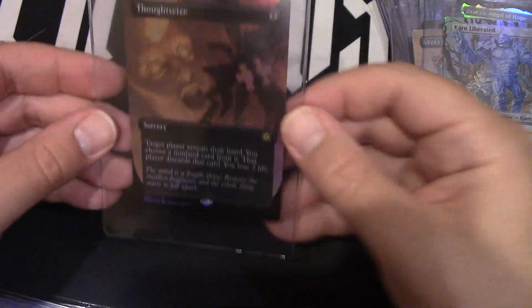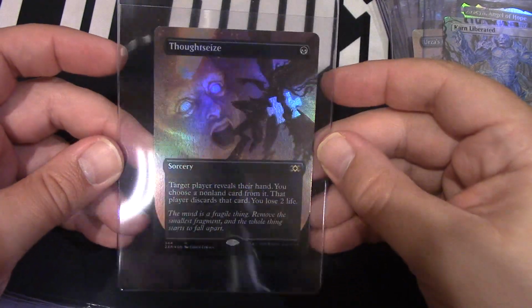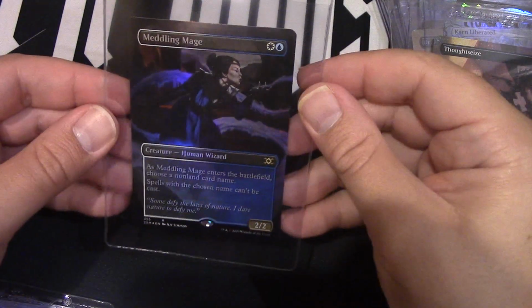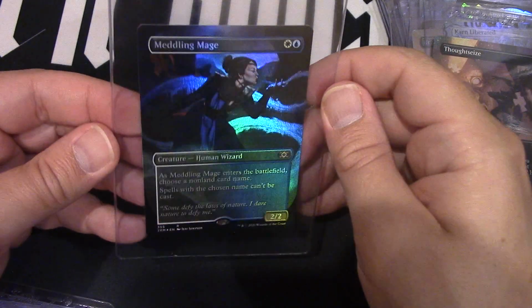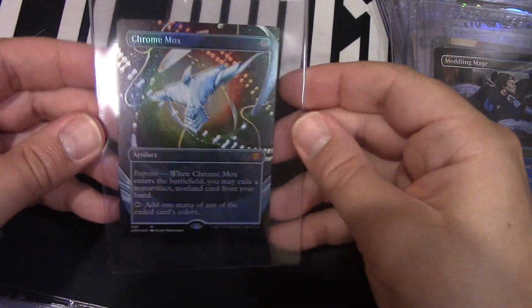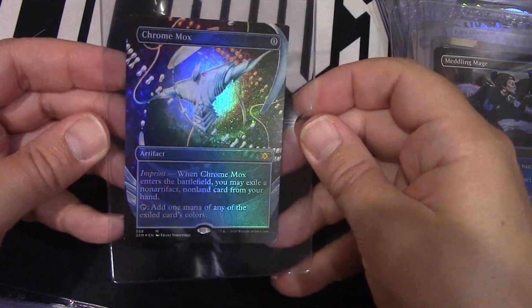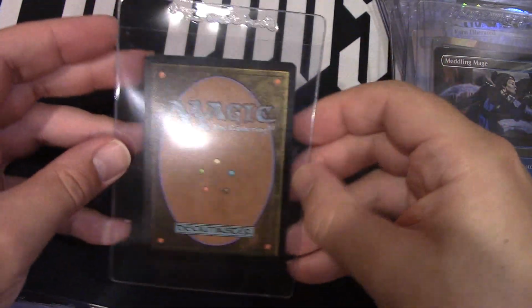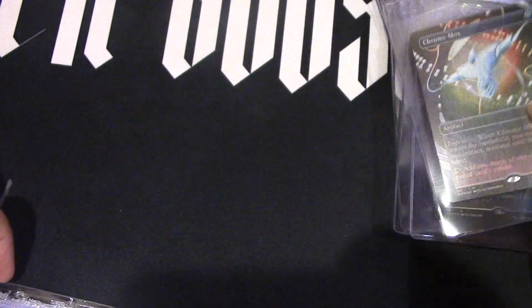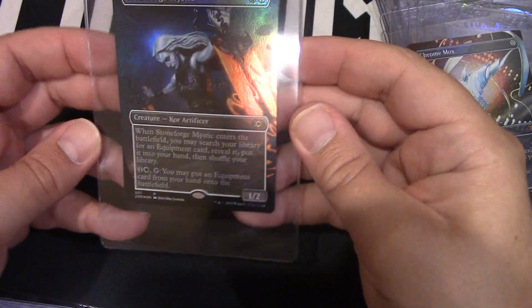Get them all. Another Thoughtseize. There we go. Another Meddling Mage. Up for grabs. Got a Chrome Mox here. So good. Chrome Mox. Stoneforge Mystic.